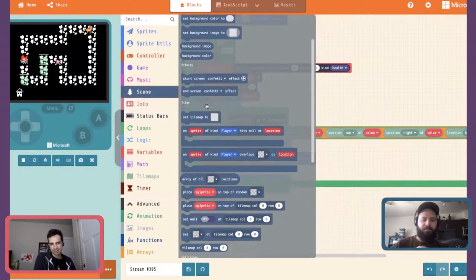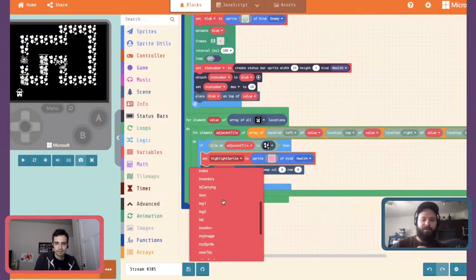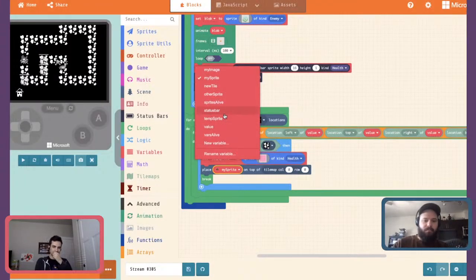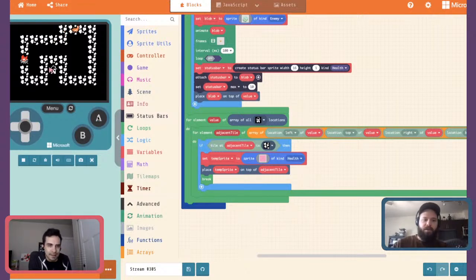So let's go into scene. We're going to do place on top of. And we don't want this to be highlights, right? Yeah, I mean, we'll have to do range type of things in the future anyway. If we're going to do something like you get a power up near this pylon or something like that. All right, so we're going to put this down right here, and we're not going to see anything until we start the loop. Should put it right here. There we go. All right, we got our health drop.